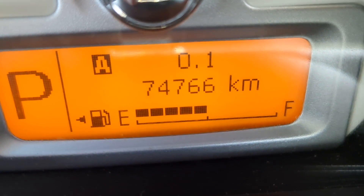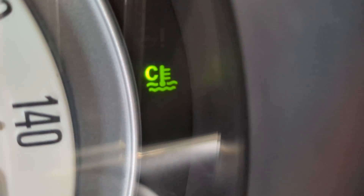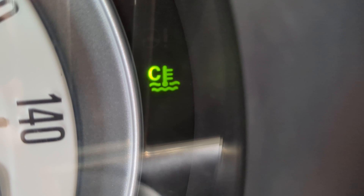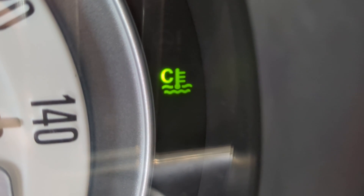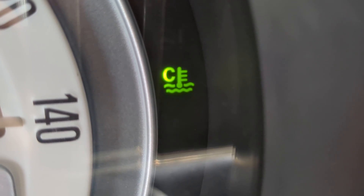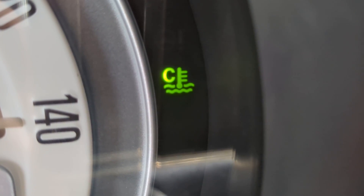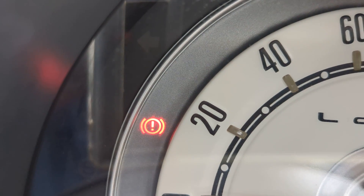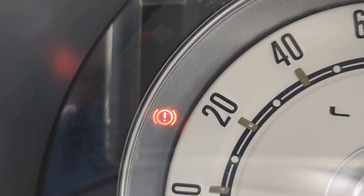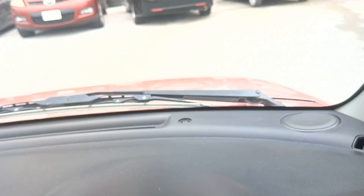74,766 on the odometer. A couple of warning lights showed up — that green one is your temperature gauge, so it will be green when the engine's cool. It's going to stay on — that's normal. It'll go away when the engine warms up. It's going to be red if it's overheating — that's not normal, so be on the lookout for that. The one next to it is your seatbelt warning — make sure you wear your seatbelt, they do give tickets on and off base. That circular one is your emergency brake. This one's a kick type — kick it to disengage, kick it again and it comes right back on.